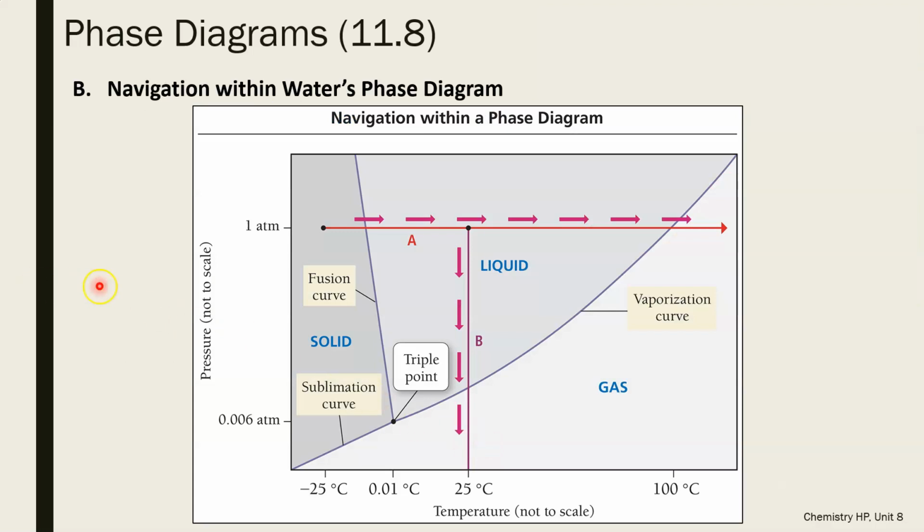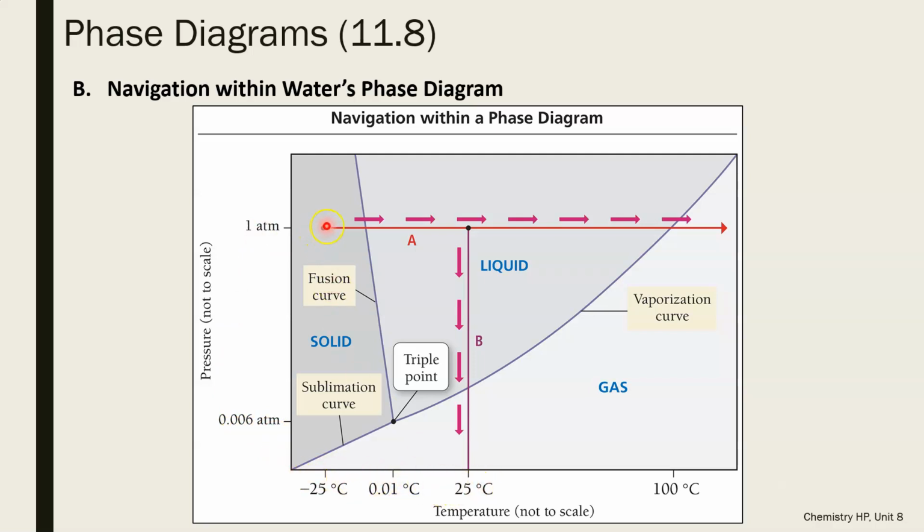All right, so here's a slightly less confusing look at the phase diagram for water. It doesn't have all the background pictures in it. So again, we've got the solid phase of water, the liquid phase of water, then a gas phase of water. Here's the triple point. And what we've done is blown it up a little bit so we can see a little bit more detail. 1 atmosphere is up here, that's normal pressure. Down here, very low pressure, 0.06 atmospheres, and you can see some standard temperatures and pressures along here.